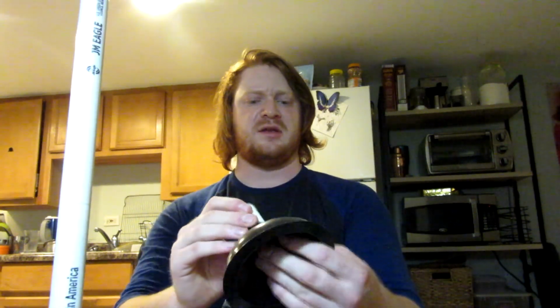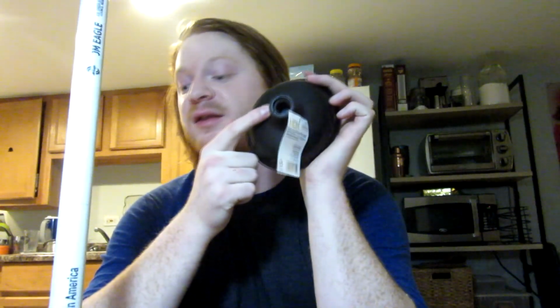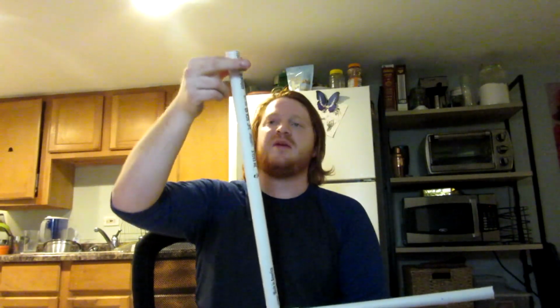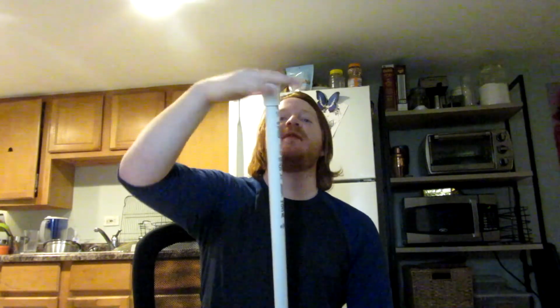But pretty much this is where the plunger comes into play. This plunger here, you'll see. I don't need to explain it. Oh yeah, that's gonna be perfect, I think. So what I need to do now is cut out the middle of this approximately 3/4 inch so it can slide down this PVC pipe. I'll be able to just put it right there. And that's what's gonna hold the trombone.